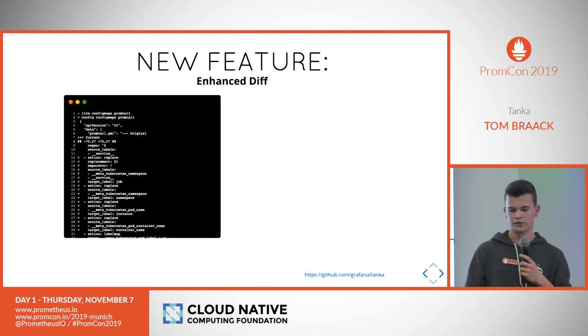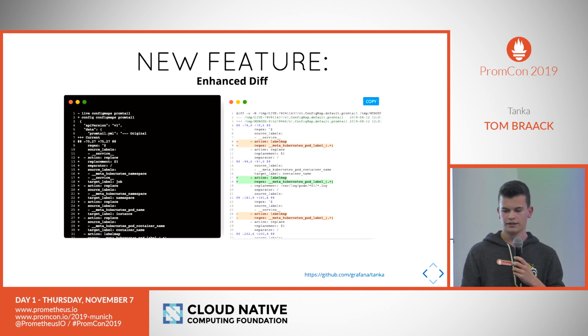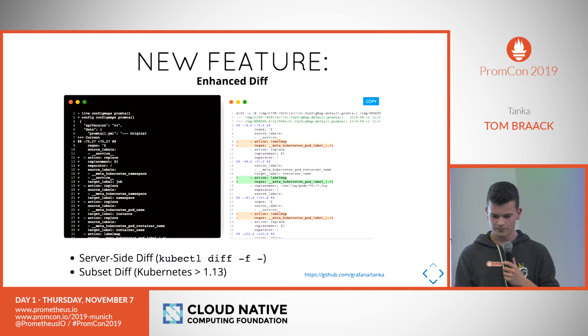We enhance the diff. So when you use KSonnet diff, you basically got this, which is not that helpful at all. Tanka uses nice coloring. It uses actual output from the diff Unix utility. And at least personally, I feel it makes it really much simpler. And of course, kubectl supported, and we use it, so it's server-side diff. You don't have any annotations mess or whatever. And for all Kubernetes versions below 1.13, we use subset diff, which is not that nice, but it at least works.